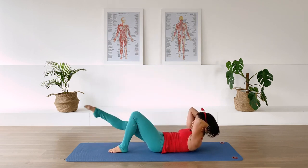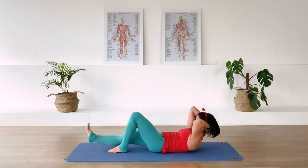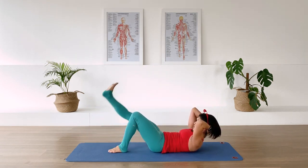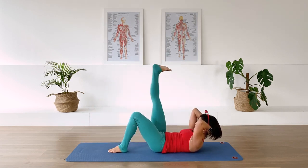And we point. Inhale, lift up. Exhale, point. The chest is still up. Exhale, point. Lift, exhale, point. Two more, lift and point. Last one, lift and point. And we need to bring it up again, hold.